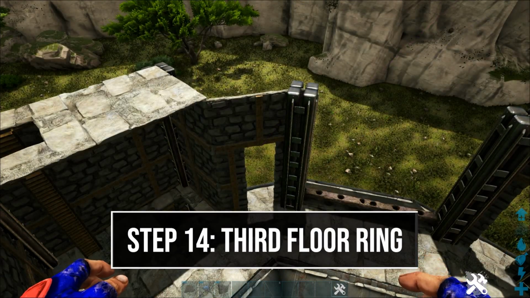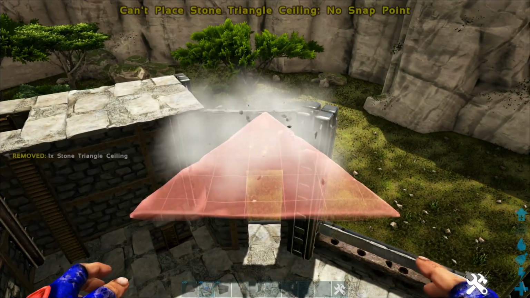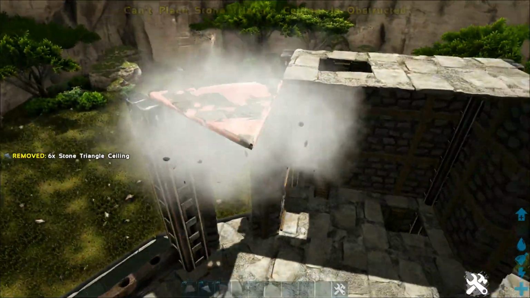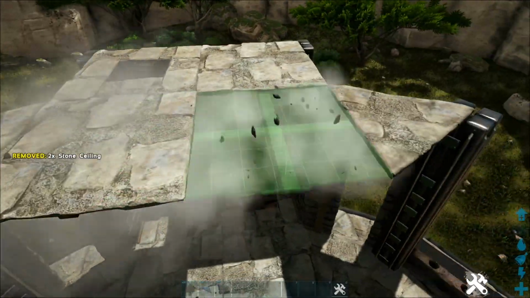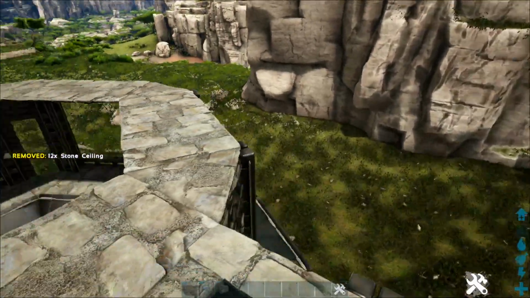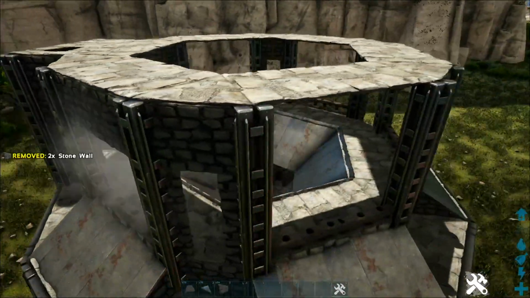Alright, now to start working on our third level, we're going to go ahead and start off here on the corner by placing a stone triangle ceiling coming in just like this. I'm going to go ahead and do all of the corners first. Then I'm going to go ahead and fill in between them with regular stone ceilings. And then once we have that done, you can go back to the outside, and where we have those regular stone ceilings, go ahead and drop down 1 stone wall from each ceiling.